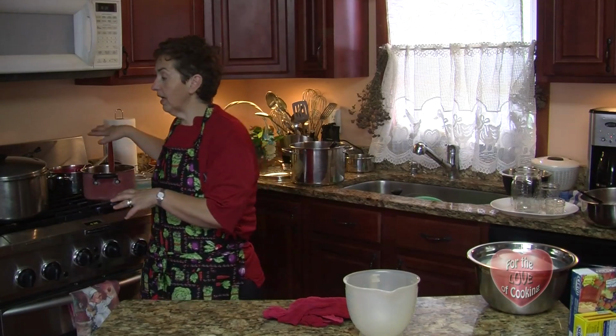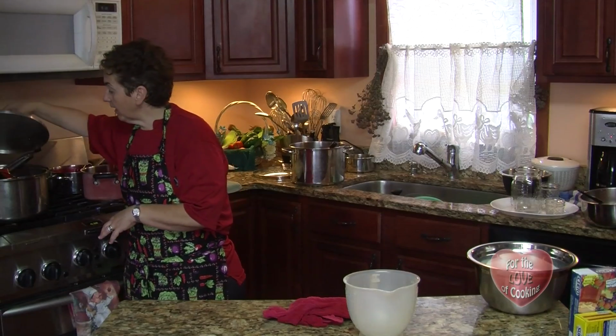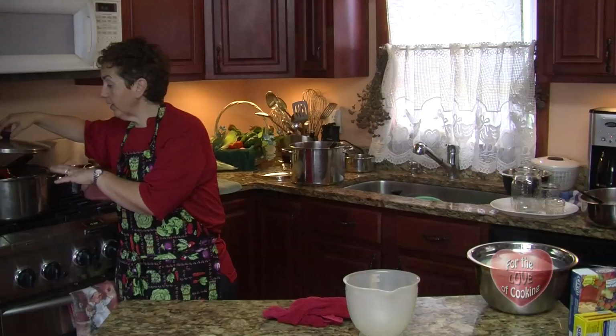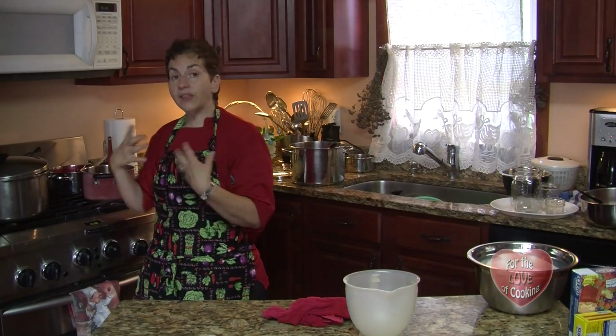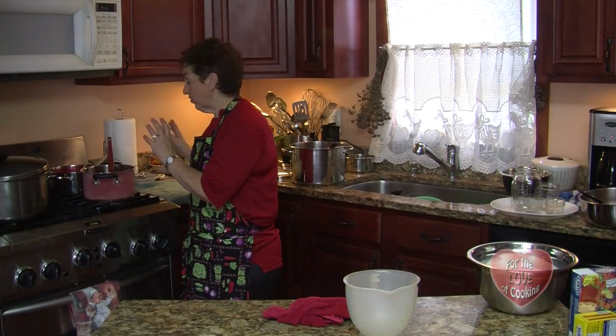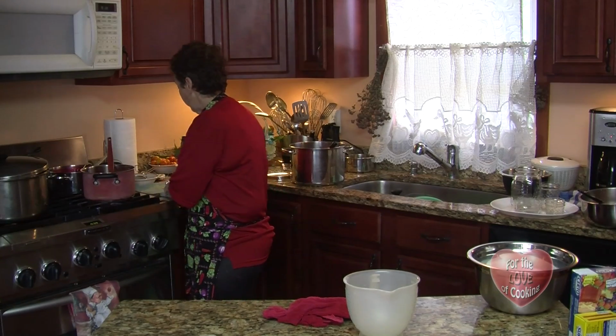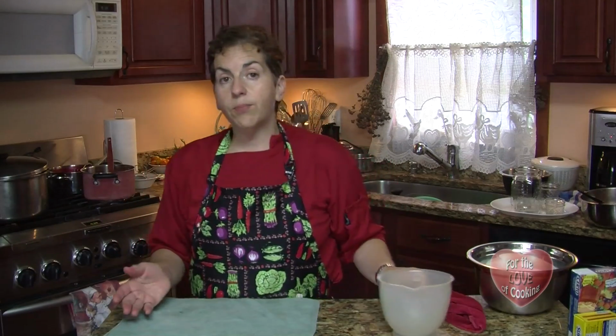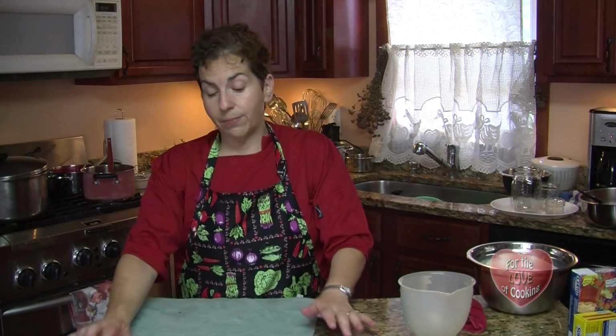While these are getting ready to boil and cooking, I check on all the utensils I'm going to be using. You've got to remember they're hot because I've been putting them in boiling water. Now they just have to sit. They've already passed that danger temperature zone, so they can sit there and wait for me till I'm ready to start filling them. I'm going to put all my containers here on a cloth when I start filling. First of all, it helps with spills. Second of all, my house has granite, so if I hit too hard, especially because they're hot and if this is cool, I can snap it. So I try to keep as little danger as possible.